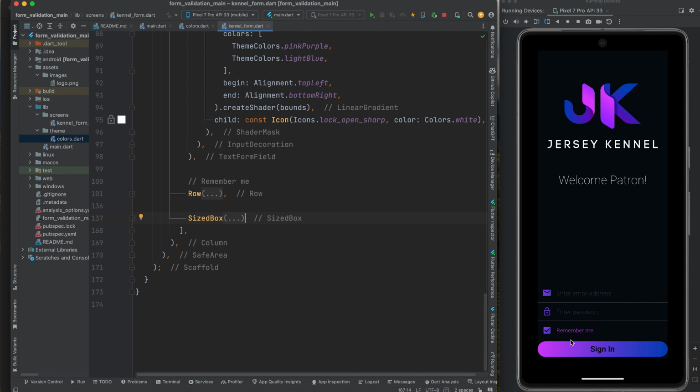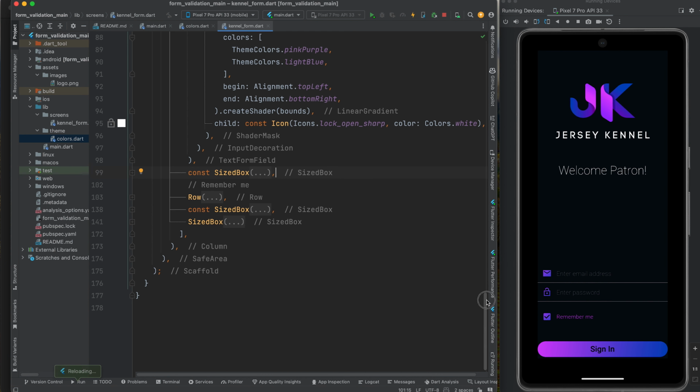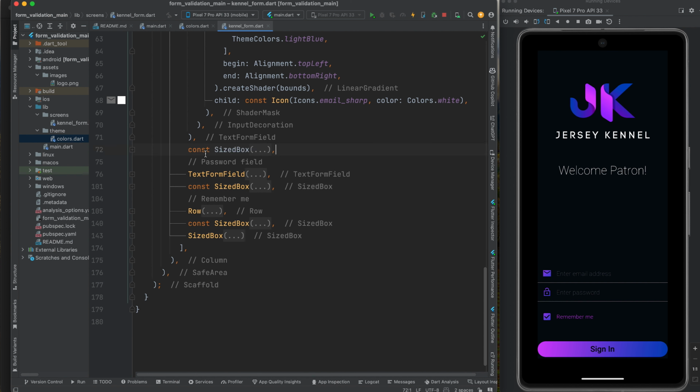Now we need to add spaces between these form elements. To add spaces, we are using SizedBox.